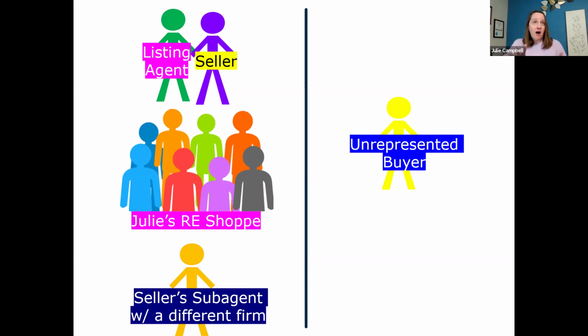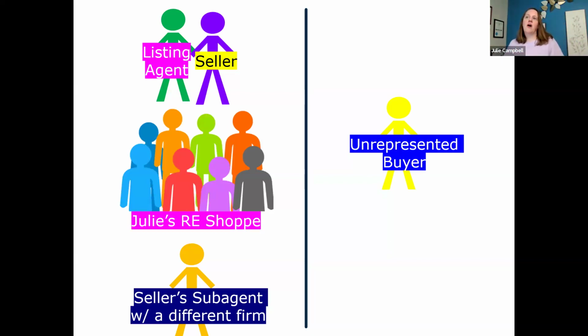Some firms have a policy not to do this, and that's fine. They can, but they need to explain that to the seller, because the seller needs to know that the buyers might be limited. Sellers want the biggest pool of buyers. They want all the buyers. And if you're going to limit that pool, they have a right to know why. And they may choose not to hire you because you're limiting that pool.